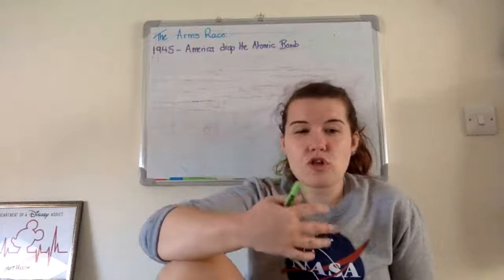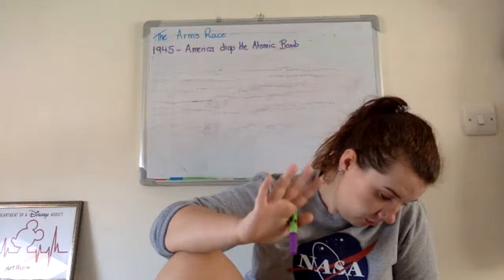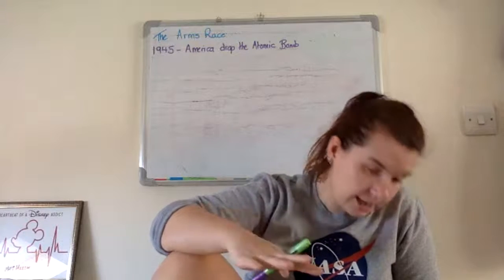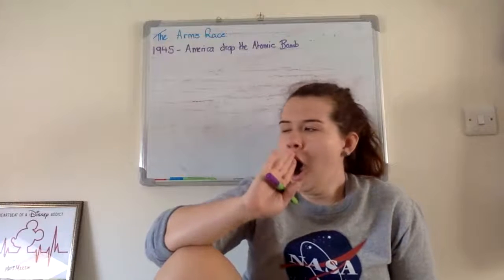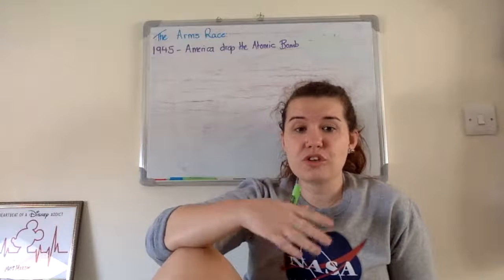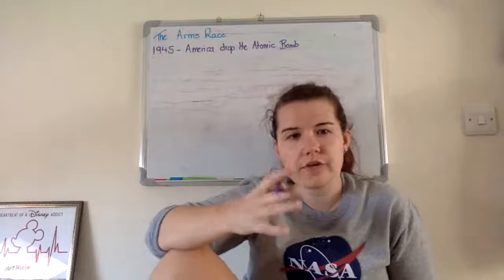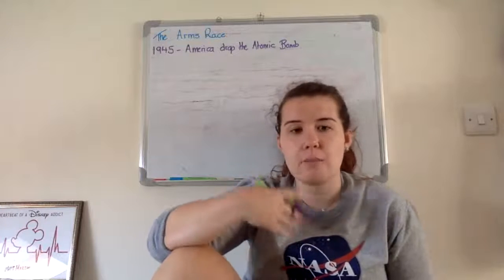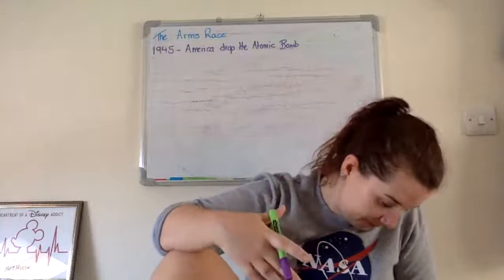Now, I want you to get me some details, please, of them dropping the bomb. If you can get a picture, that would be great. Just a little bit of detail of what the bomb was called, kind of what the bomb looked like when it was dropped, as in what kind of cloud did it create, some things like that. Just a little bit of detail about what actually happens when America dropped the atomic bomb.